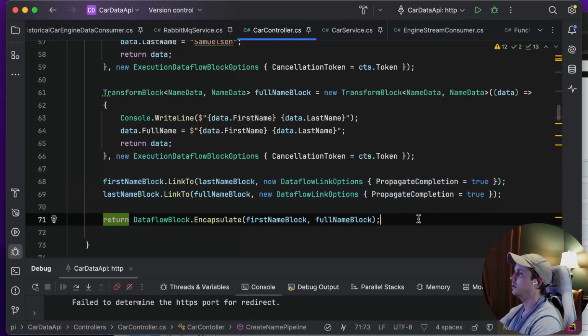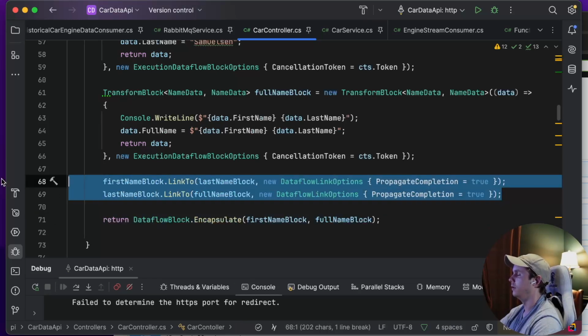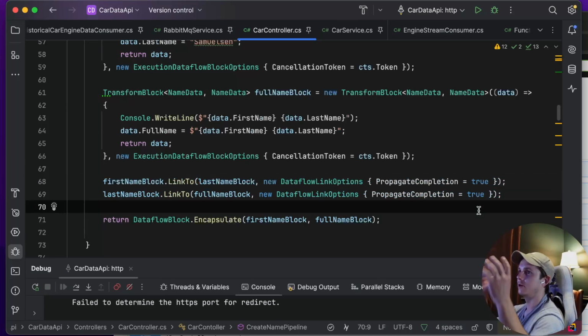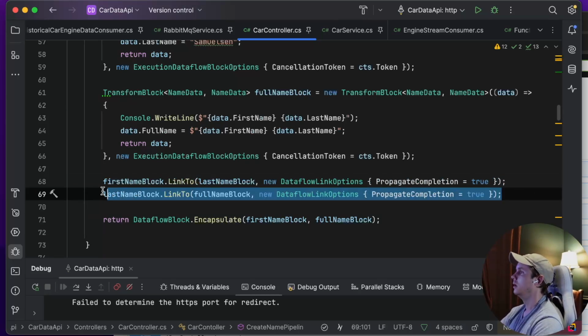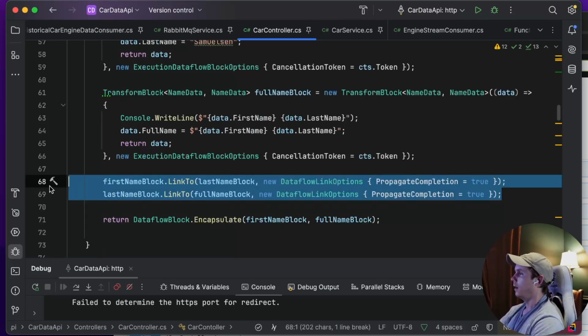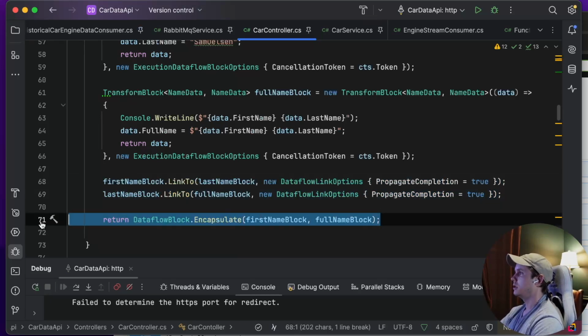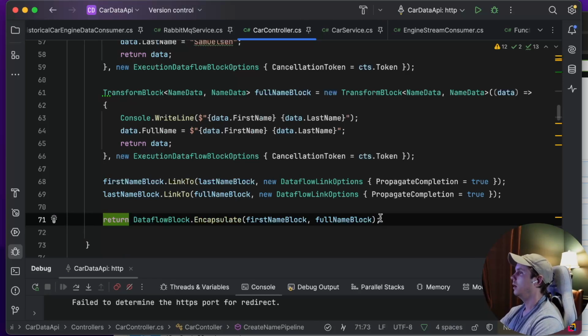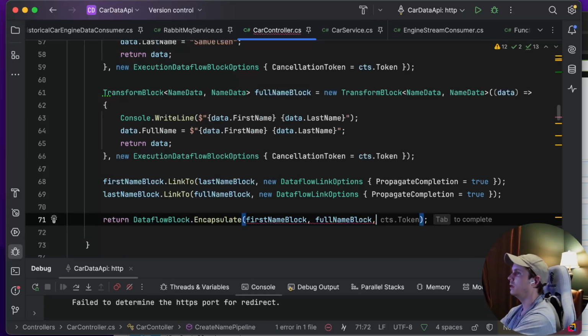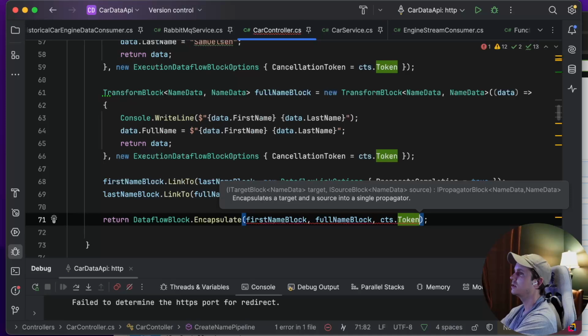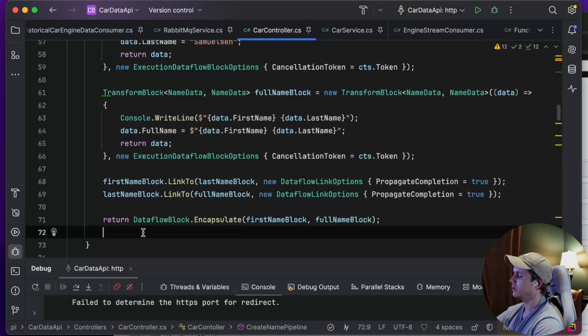The encapsulation is, we're returning all of this. We're returning the entire chain. So if we had, I don't know, 100 links, this encapsulation would return all that. So very, very powerful. I don't know if there's any more we can add in here. Can we add a token? No, I don't think so. Okay. So this satisfies our return.